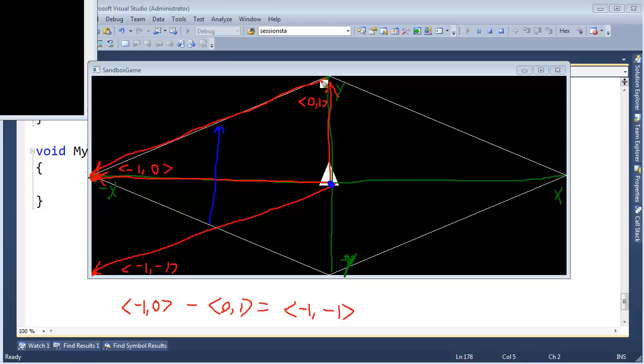So, one cool thing about vector subtraction is that it gives us another vector, which if you position that vector between the tips of the two vectors you just subtracted, then it points at the first vector in the equation. And every time you see subtraction, think I'm making a vector whose tail, if I position it at the tip of this vector, will point to the tip of that vector. So, that's vector subtraction.